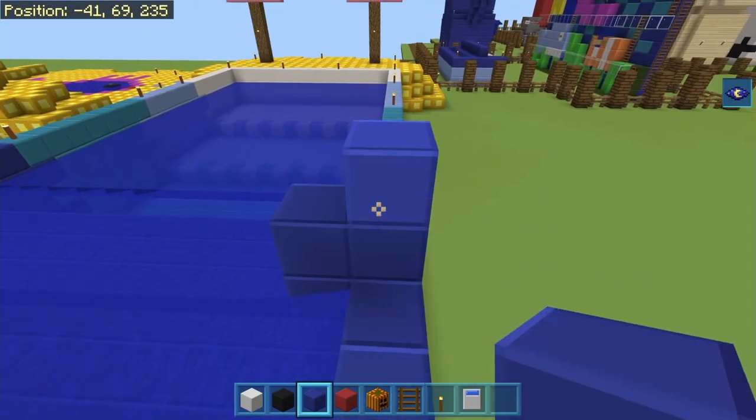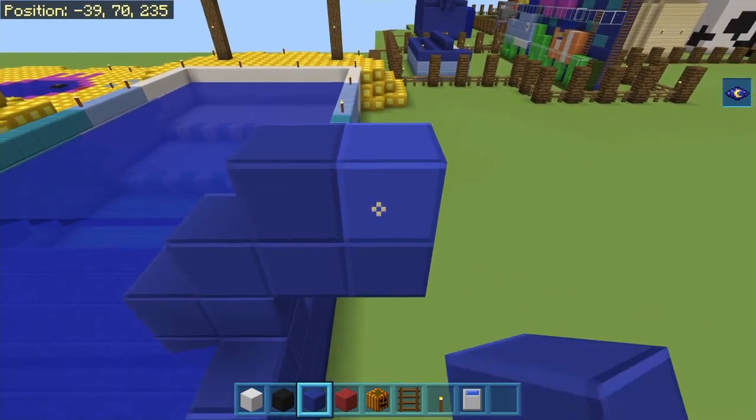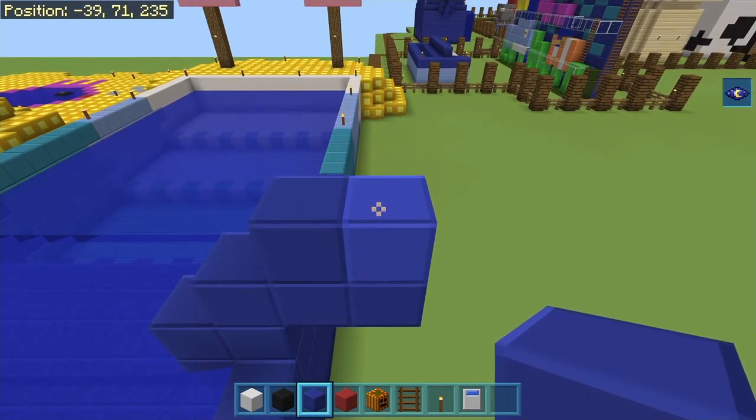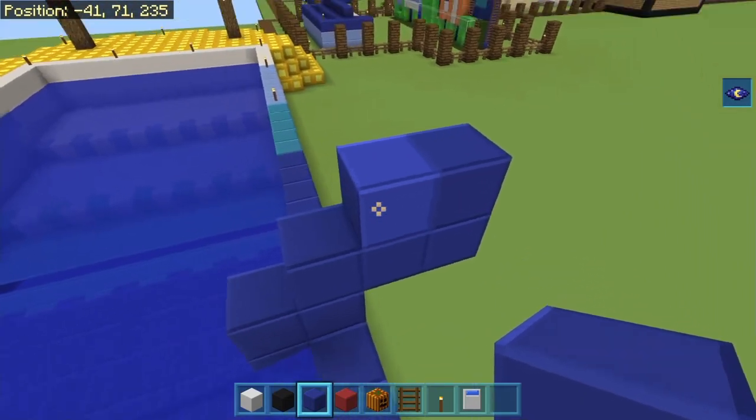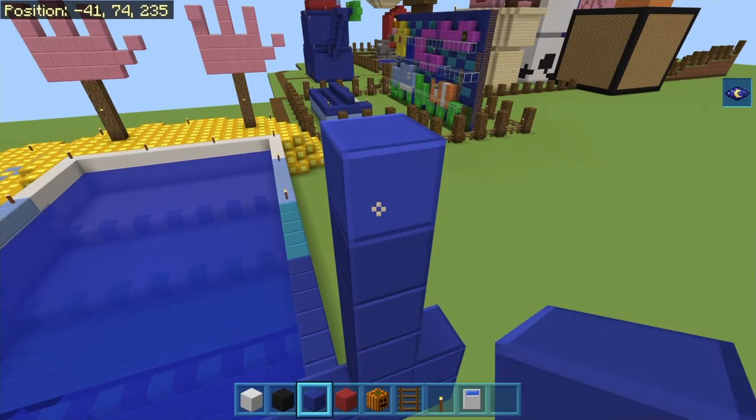We then want 1 on top, 2 to the right, 2 on top, and this... Let me see here. 1, 2, 3, 4, 5. This block right here is going to extend up a total of 5. 2, 3, 4, 5. Okay.